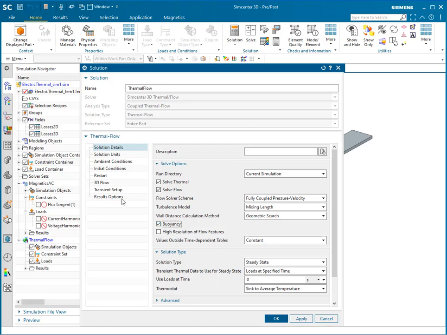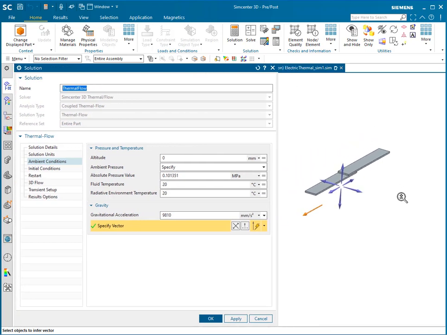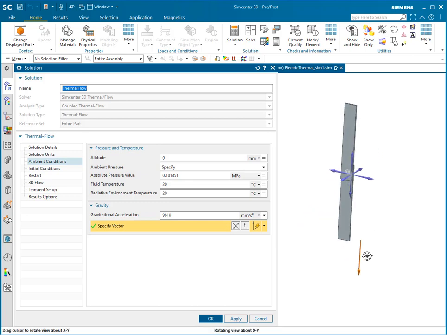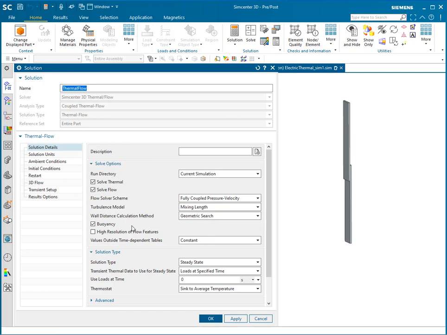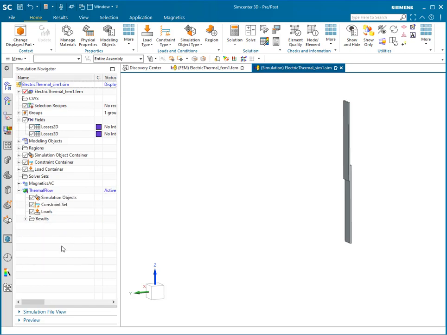And the direction of the buoyancy is defined here in the ambient conditions, the gravity direction, and you will see now somewhere there is an arrow that points in the direction of buoyancy. So this means the buoyancy is going in these directions, so the air wants to go up or down now because of this gravity effect. And what else do we want? I think that's it. For the simplest solution, we can simply stay with all the defaults here. Only buoyancy. Say OK.